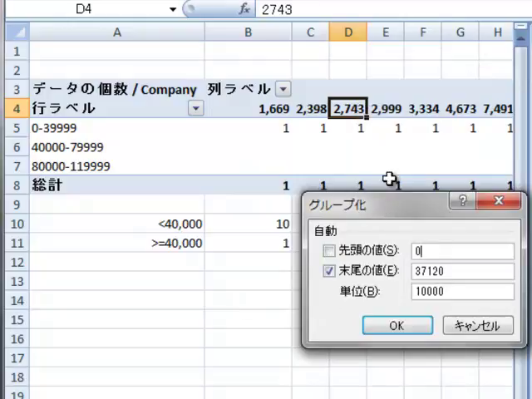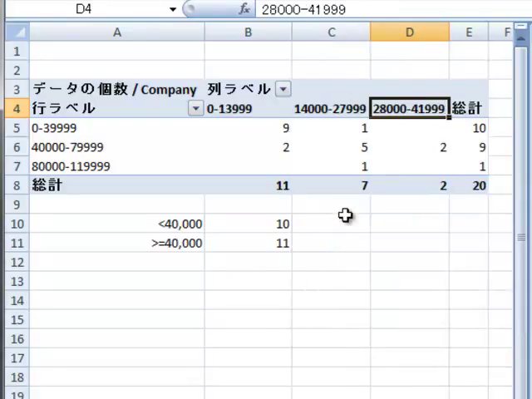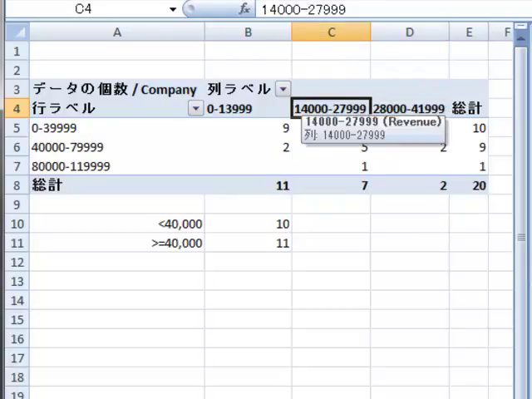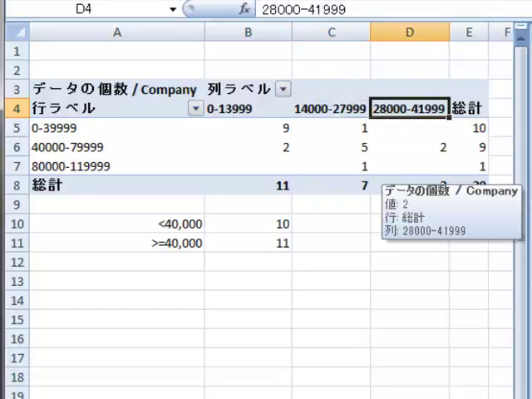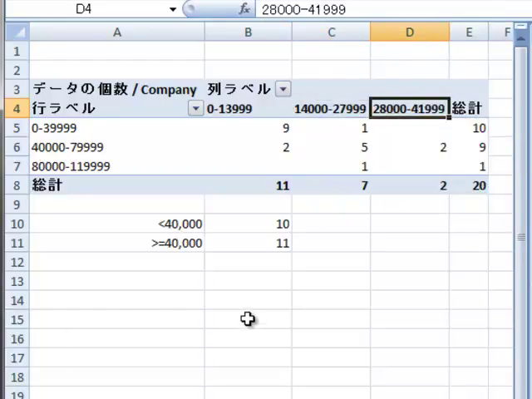We're going to start at 0. This time we're going to group it by 14,000 each. Okay, 0 up to the maximum, 14,000 each. Okay, and notice we get 3 groups: 0 up to not less than 14,000, 0 up to 13,999, 14,000 up to not quite 28,000, 28,000 up to the rest. Okay, and then we have our sums in the columns here.